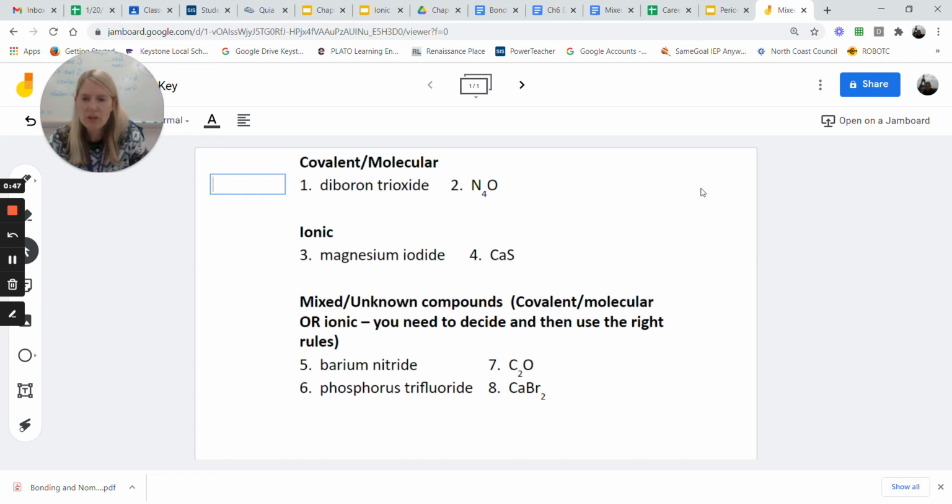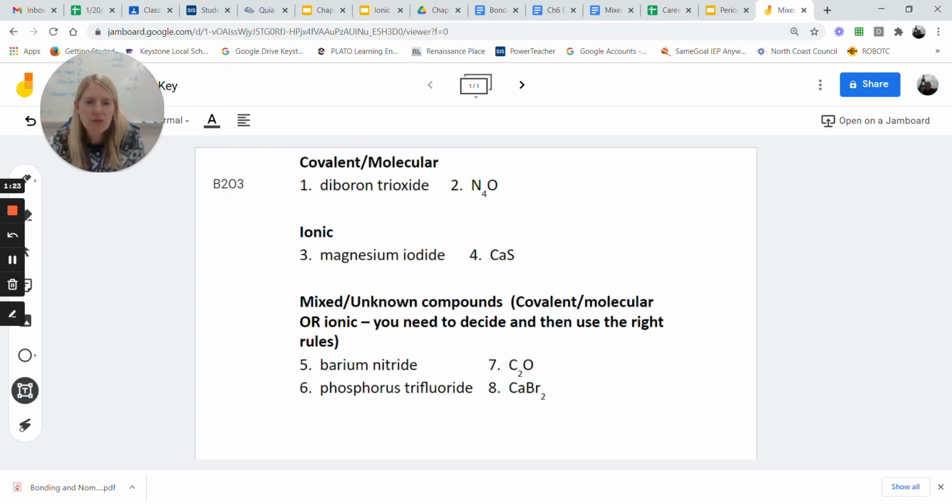So we know that boron is B, or we can look it up on a periodic table. We know that di means 2. So diboron, we have 2 borons, or B2. And then I have trioxide. So tri means 3, and oxide is going to be for oxygen. The symbol for oxygen is O, which I can double check on my periodic table if I need to, and I know that tri is 3. So diboron trioxide, your response should be B2O3.